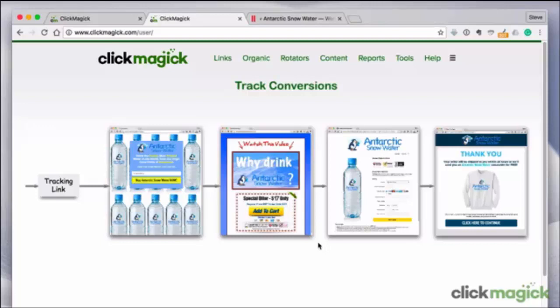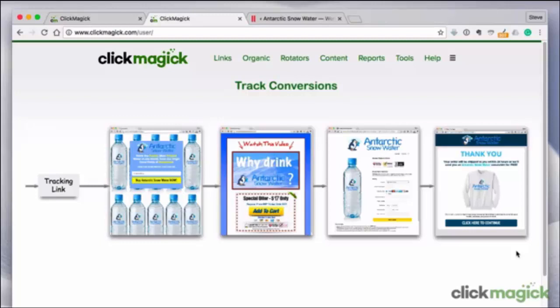In order to track your funnel, you simply need to register an action every time your visitor takes a step through that funnel. For example, in this funnel, if a visitor makes it to the sales page, then you know that they correctly entered their email address. If they make it to the checkout page, then you know that they clicked the buy button on the sales page. And if they make it to the thank you page, then you know that they entered their payment information and it was accepted. The idea behind a tracking pixel is to simply display a small Clickmagick graphic in each of these pages, and when that small graphic is displayed along with the rest of the page, then Clickmagick knows what action was just taken.